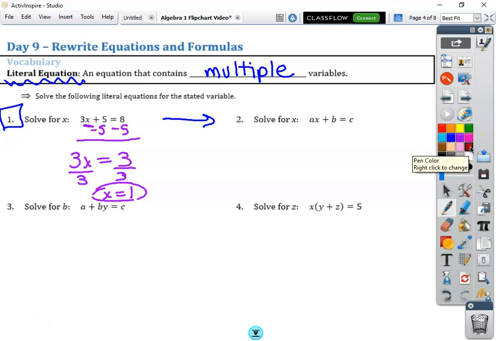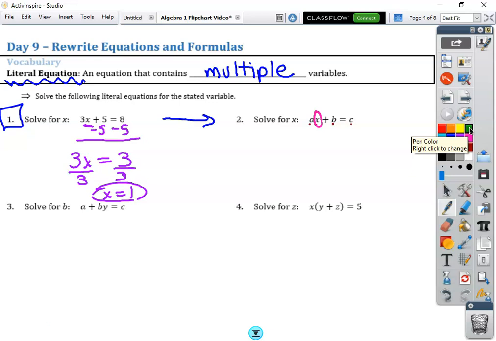There's one variable. Now let's look at number 2. Number 2 is a little different because there's 1, 2, 3, 4 variables. Holy cow. But again, we're only going to focus on x. So I want you to think about, with the literal equation, you want to move everything else away, but you're really not getting rid of anything. You're just moving it. So think of a seating chart. When you move seats in a classroom, you're not technically leaving the classroom, you're just moving to a different seat.